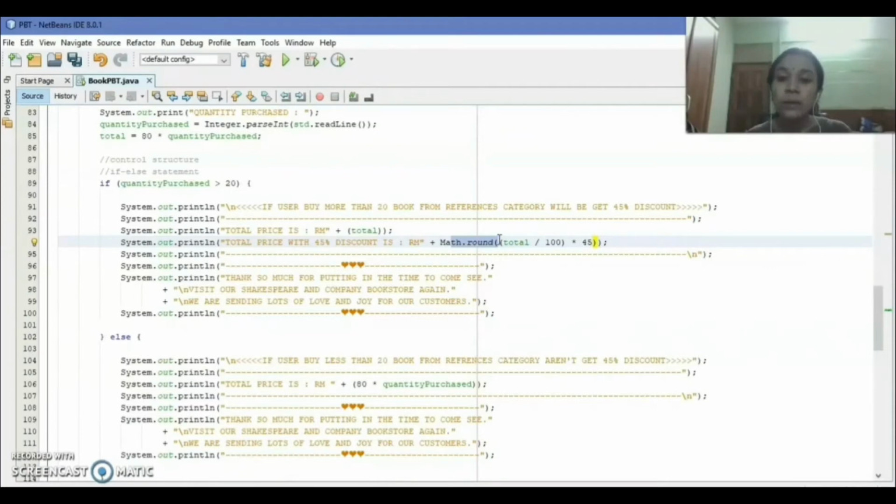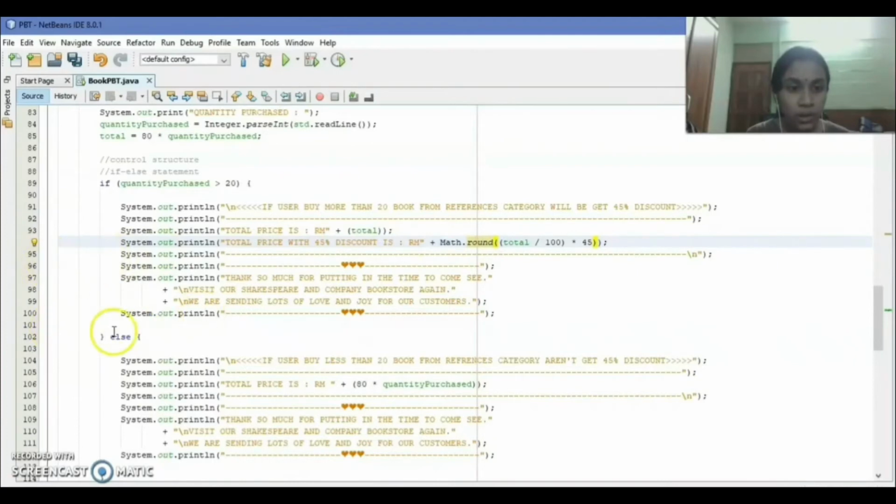That means if the total was 99 ringgit 69 cent, this Math.round will be used for the 99 ringgit 69 cent. It will be rounded down to the nearest number. That means 99 ringgit 60 cent. Okay, so we used Math.round for that.